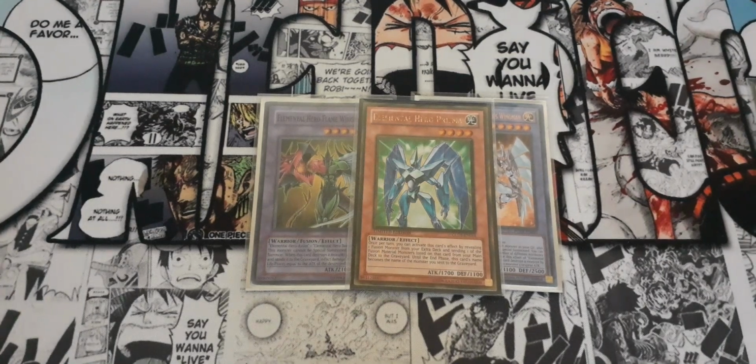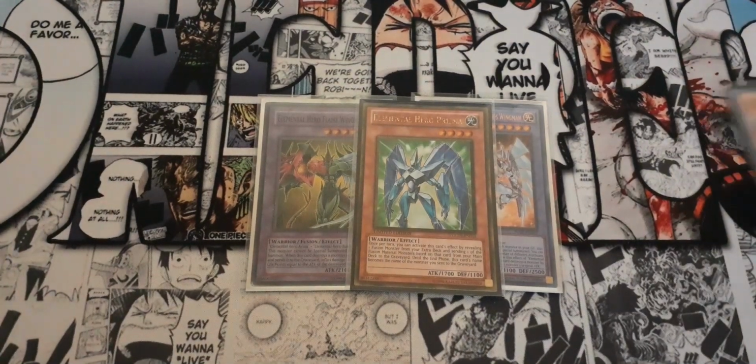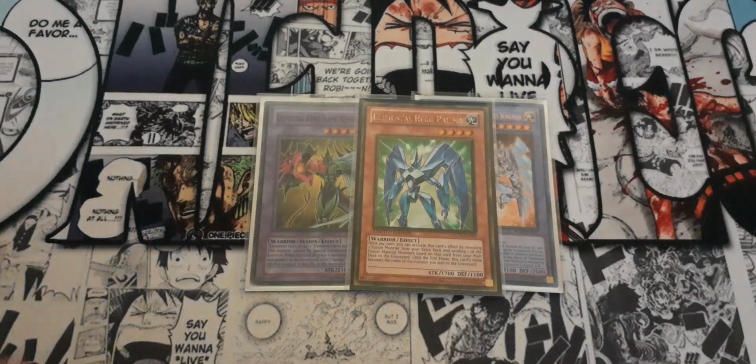Because now, another way you can look at it, you can send Aqua Dolphin to your graveyard instead of Neos. Like I said, sorry, I got that mixed up for a second. Now, Prisma will be Aqua Dolphin. The reason this can be useful, now you can summon from either way, from your deck or from your extra deck.